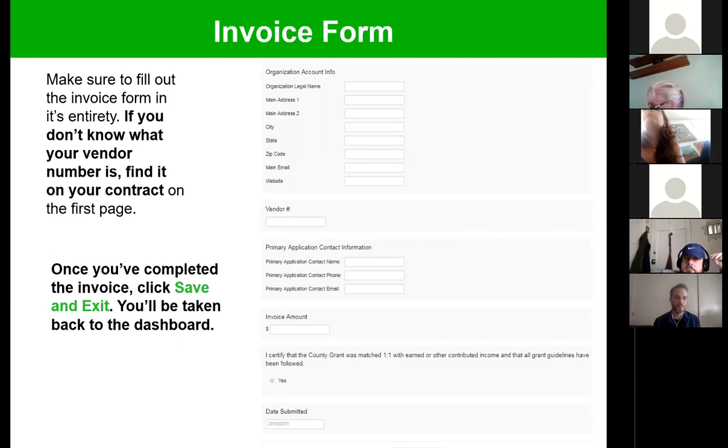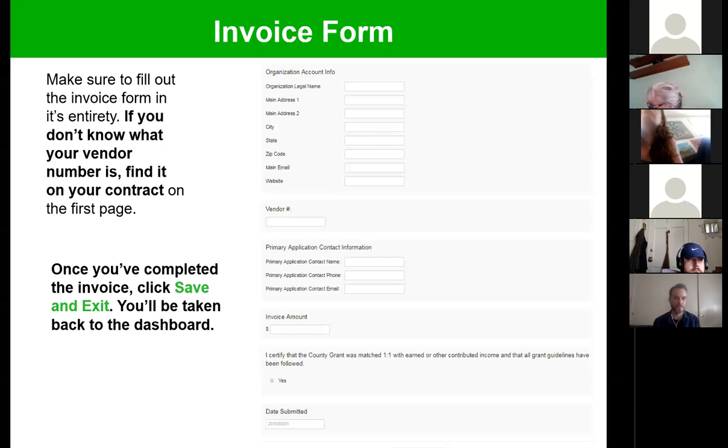If you're not quite sure what your invoice should be, maybe you submitted a partial invoice earlier in the year and you couldn't remember what that amount was, definitely send us an email, because we can help you figure out what that number should be. If we do receive an invoice where the amount is incorrect, it will cause a delay. We don't want it to delay the process of the payment. So please make sure you email us if you're not sure what that amount should be.